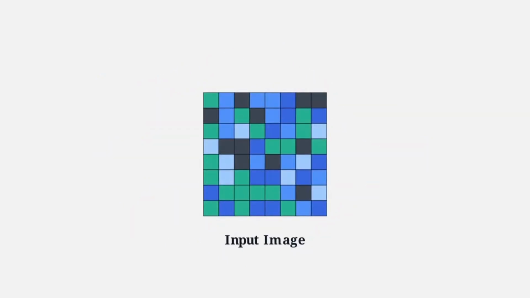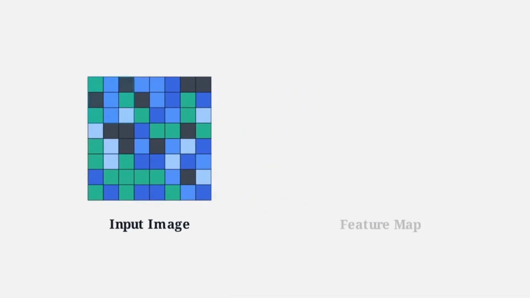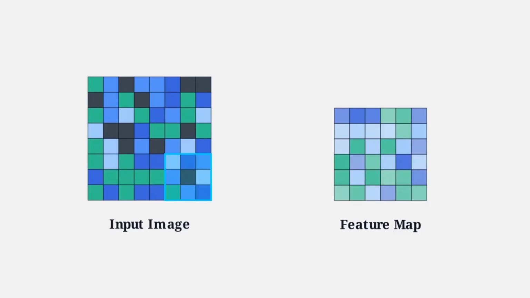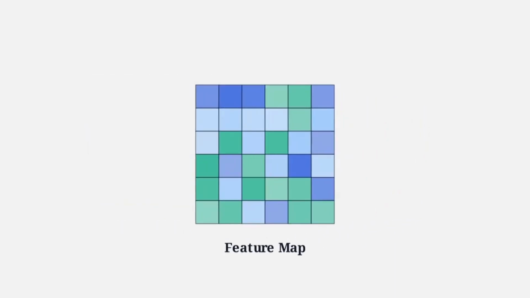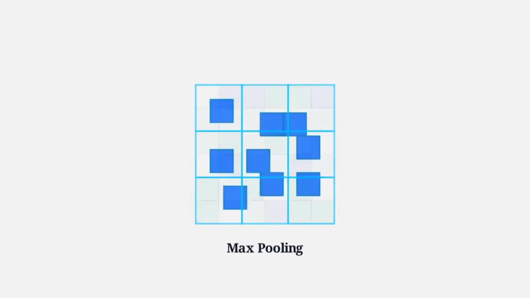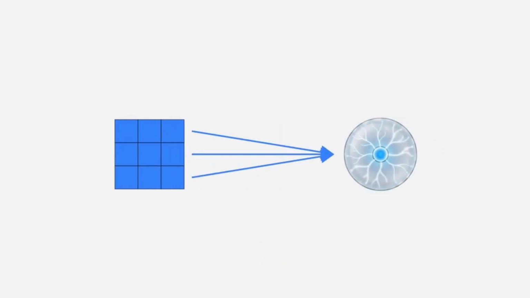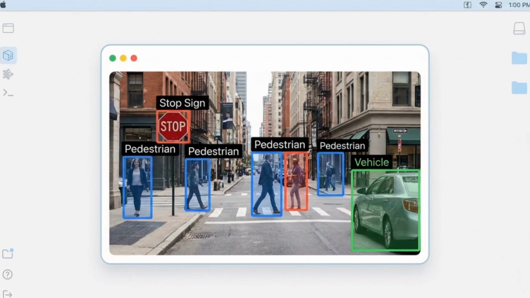Because standard networks are overwhelmed by the millions of pixels and high-resolution images, convolutional neural networks step in. CNNs pass small mathematical matrices called kernels across an image to automatically identify sharp edges, shapes, and complex visual traits. Next, pooling layers like max pooling downsample those feature maps to shrink their dimensions while keeping the most critical visual signals intact. By condensing millions of pixels into these essential visual signals, CNNs enable the complex object recognition required for medical diagnostics and self-driving visual systems.